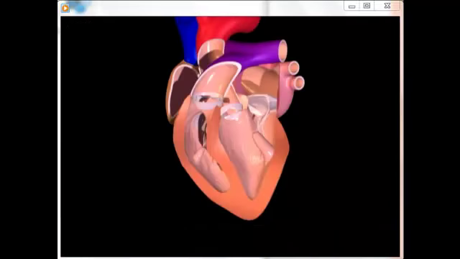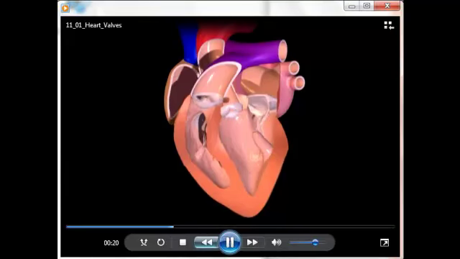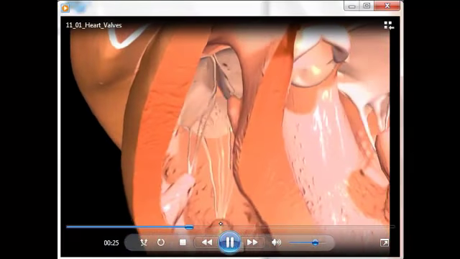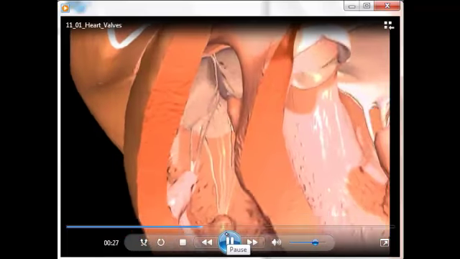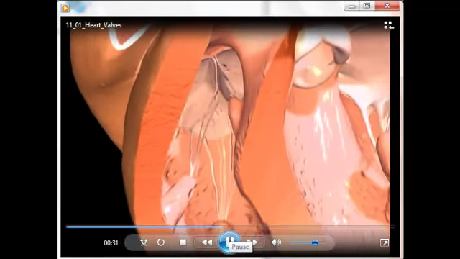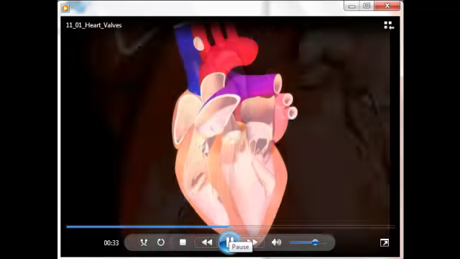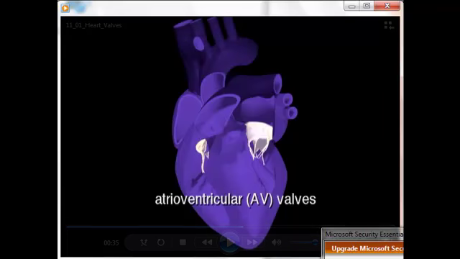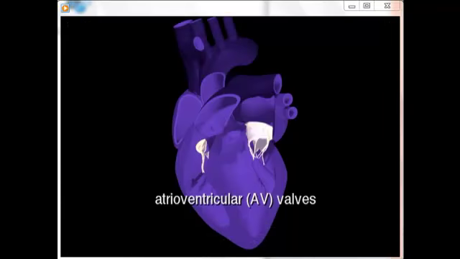The heart also has valves in between the atria and the ventricles, and between the ventricles and the blood vessels that are moving out from the heart. So as the heart's pumping, you can see these valves working as the blood's moving through, and so we want to take a minute here and look at the different valves. The valves are actually at least part of what causes the heart sounds that we think of.